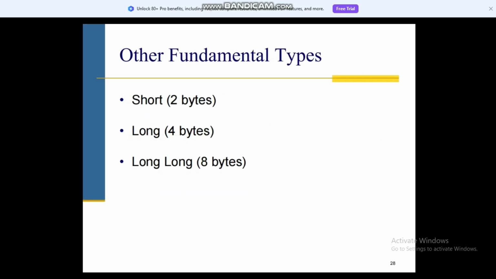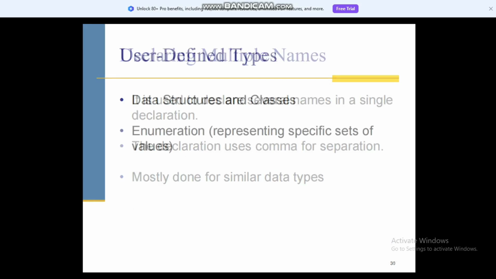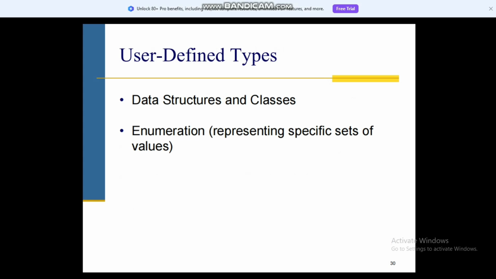Now, other fundamental types are short, which is 2 bytes, long, and long long, which is 8 bytes, and composite types like pointers, arrays, and references. User-defined types include classes and enumerations representing specific sets of values.